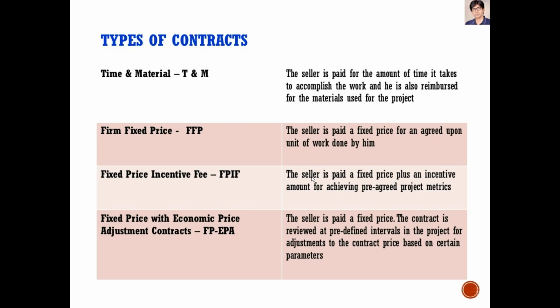You're managing that. A lot of times you'll have some legal advice because it does get a little ugly. So, fixed price with economic price adjustments. If there's certain things that happen in a project, and this is a lot of times used on software. For example, during the project we may know that there's going to be changes at the quarter or 6 month time, and we can actually change then how that contract looks. So we set it up in advance, but we know that at certain times that contract's going to change.